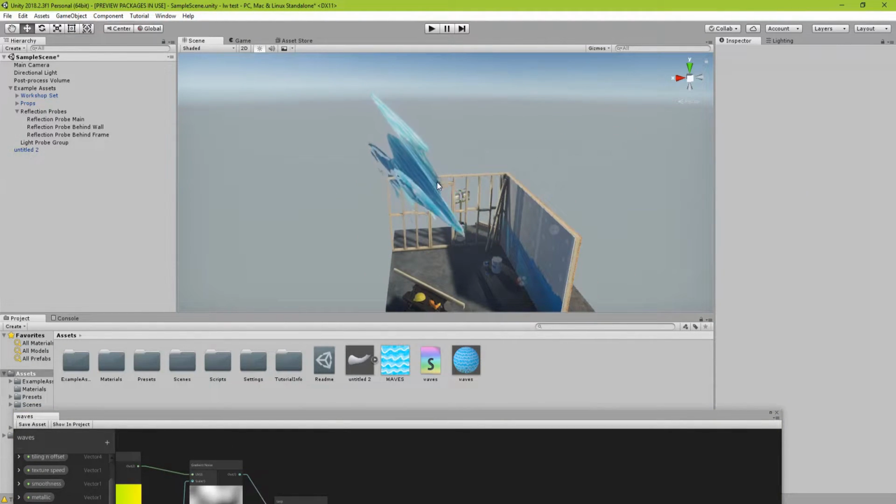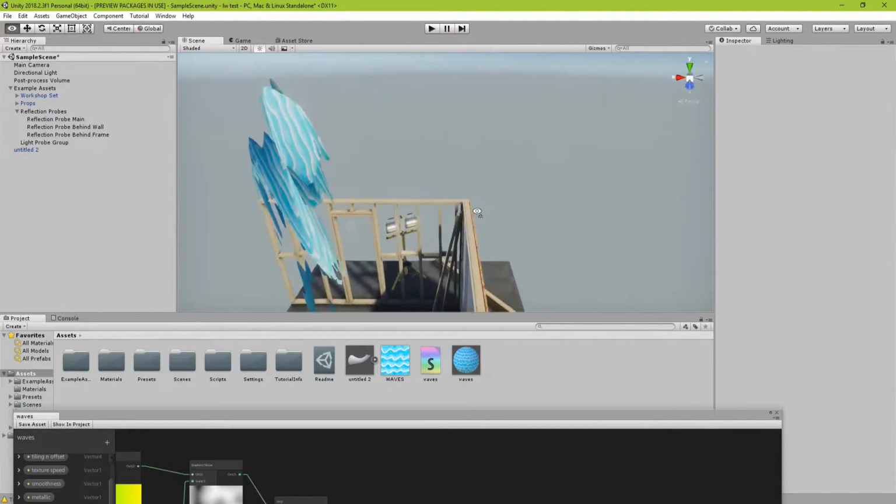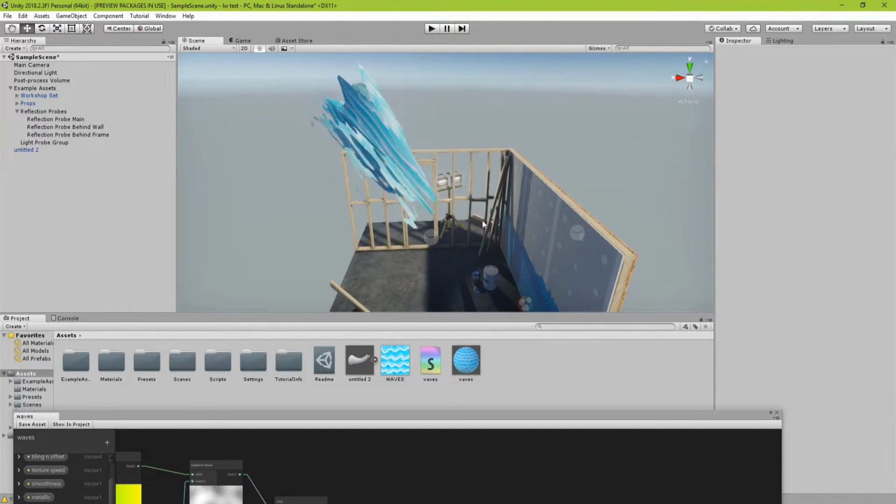So you can see the distortion is going in one axis, kind of, because we are adding the same value to all the axes together. So we're gonna just have this thing like this, which is not really what we want.